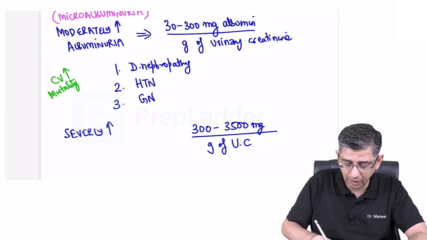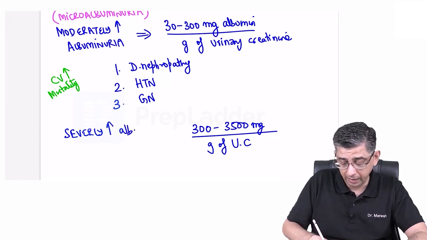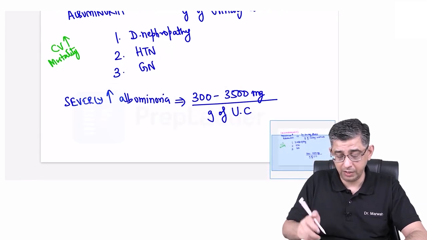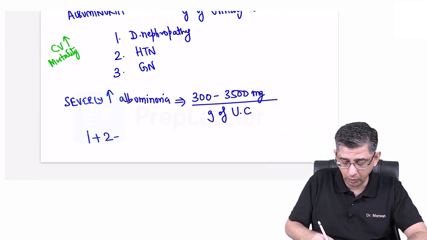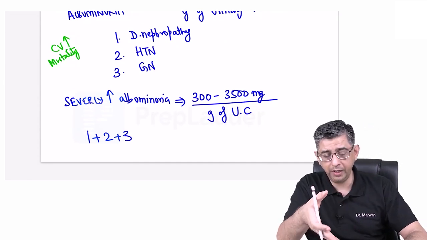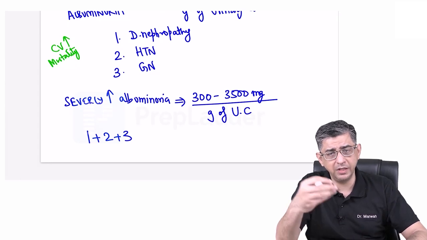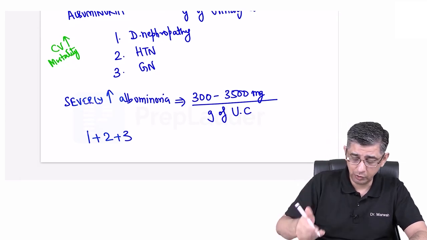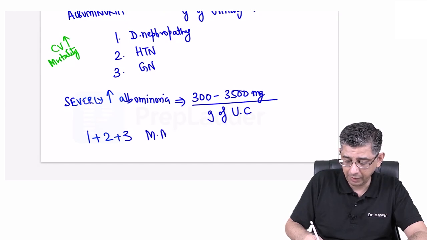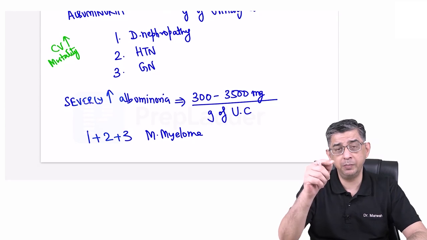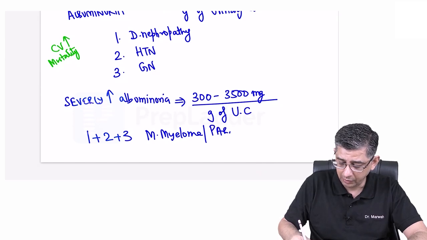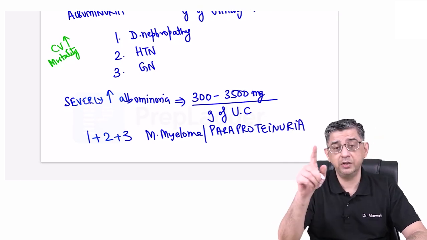The cardiovascular mortality in this case will be even higher, and I expect you to tell me the causes for why this would be happening. Well, causes number 1, 2 and 3 that I've already written on the slide, diabetic nephropathy, hypertension, glomerulonephritis, will very much be present. But over and above this, other conditions which could be contributing can be, for example, multiple myeloma. You very well know that in multiple myeloma, there will be positively charged proteins in the urine. So instead of writing multiple myeloma, lots of times they write the word paraproteins. I have already sensitized you to the fact that if they're positively charged, then the dipstick will turn out to be negative.